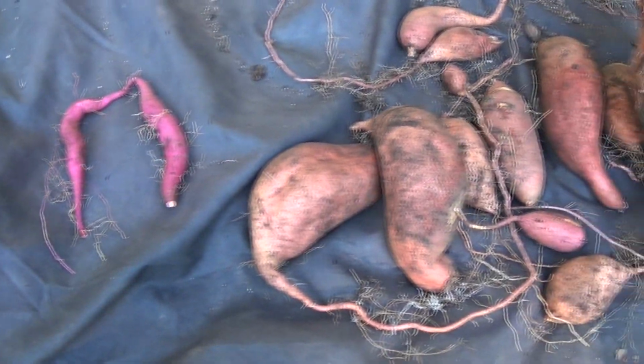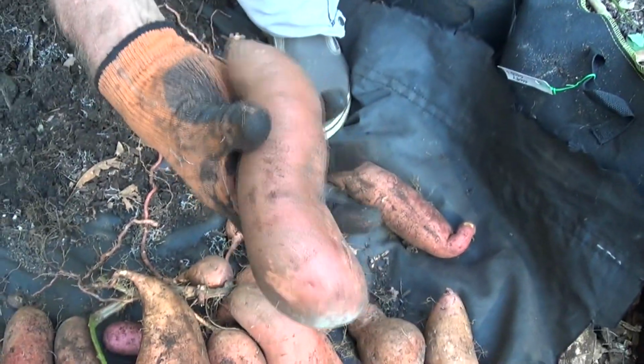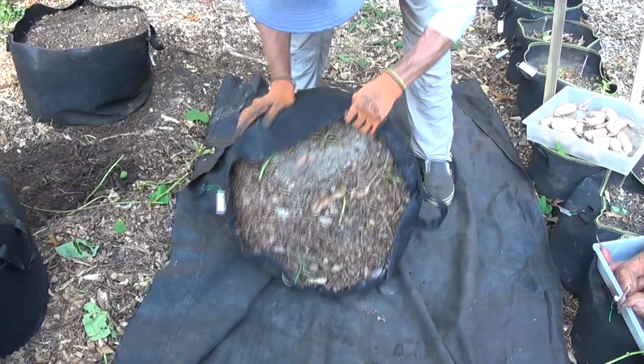So some nice sized ones. But also, this is why I like growing them in the grow bags versus the ground. You don't have any of that pest damage at all on any of these. So let's see how we did with the second one.